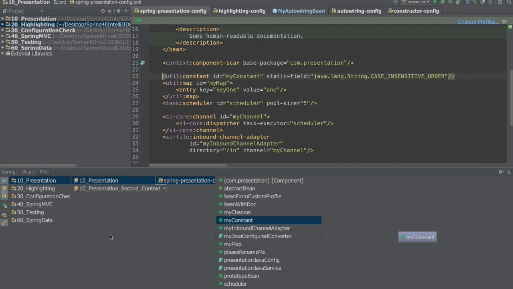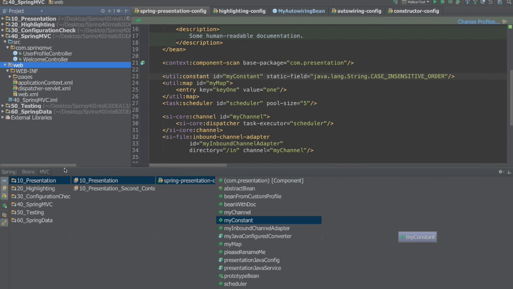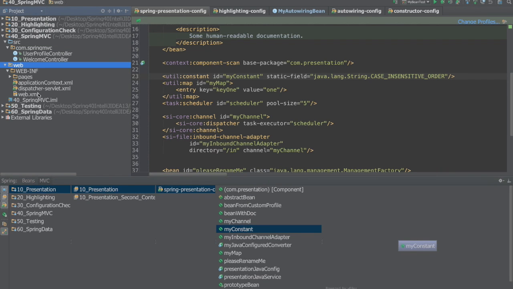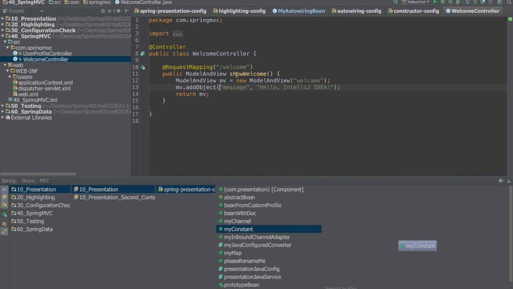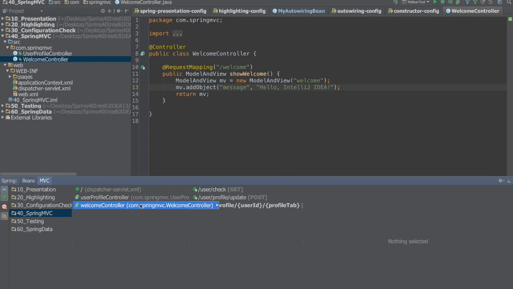The next thing is about Spring MVC support. We have worked on improving the documentation possibilities there as well. We have a very basic request mapping here, and I'm now going to switch to the MVC tab, which is of course also new in IntelliJ 13, and here you will have the list of all URLs as well as the controllers.